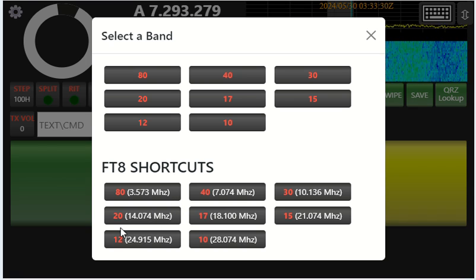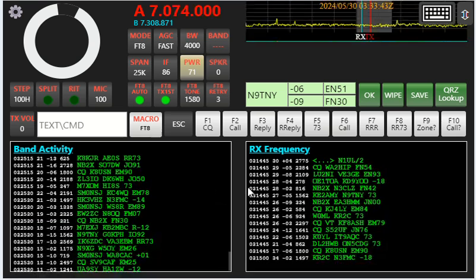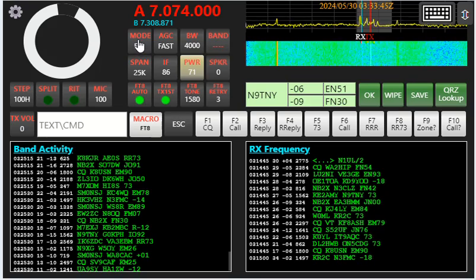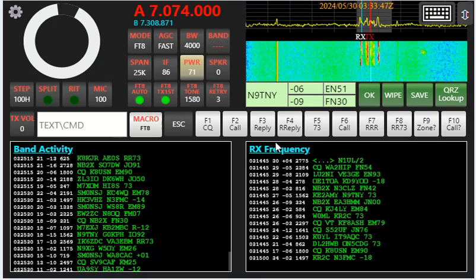It will jump to the appropriate frequency of FT8 on that band and activate FT8 mode if it isn't already activated. In this case, I have phone mode activated in the background, and if I click on 40 meters, it's taking me to FT8 mode, 40 meters view, 40 meter frequency, and the view of FT8 is all set up, ready to go.